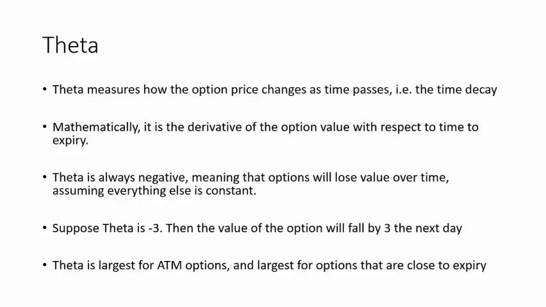So if from one day to the next the stock price stays exactly the same, the stock price doesn't move and nothing else changes, then the value of the option will fall by the theta. But of course, in practice, everything's not always constant. If the stock price were to change, that could also change the value of the option additionally.